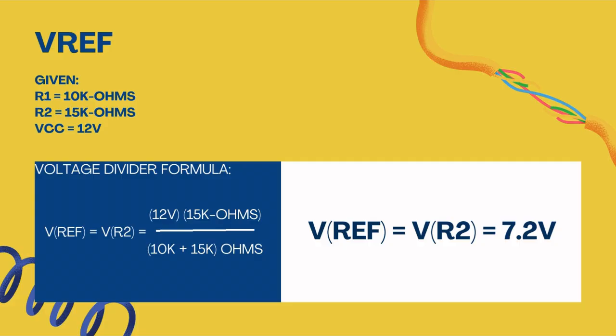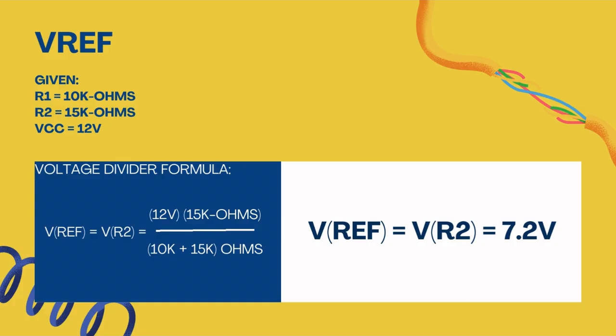However, upon testing the comparator circuit with these given values, under a real-life setting, it was difficult for the non-inverting input to go below this value. Therefore, we increased it using a higher resistance for R2 compared to R1. So instead of two resistors with the same value, which would have divided the VCC in half, leading to a reference voltage of 6 volts, we use 10 kilo ohms and 15 kilo ohms for R1 and R2 respectively.